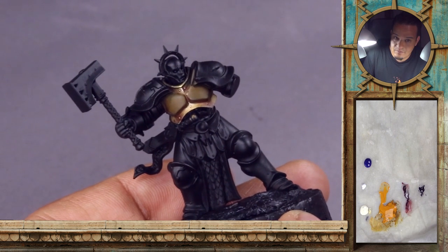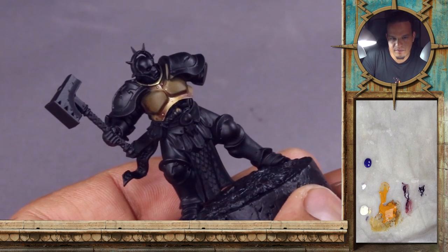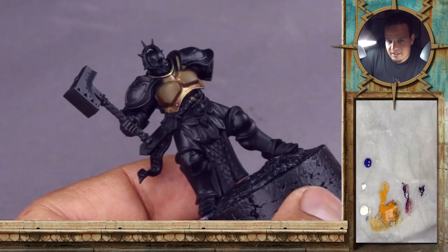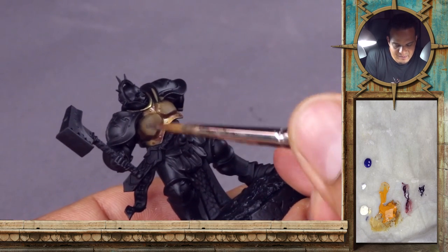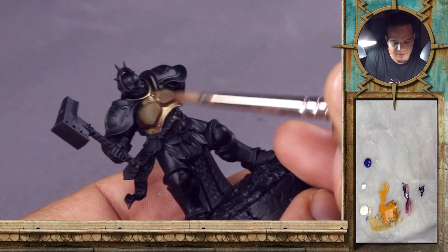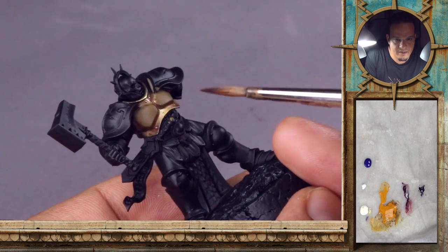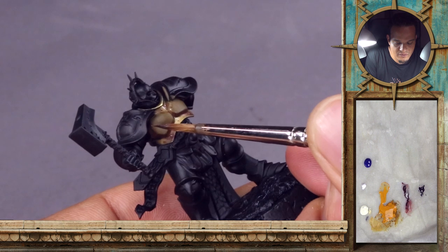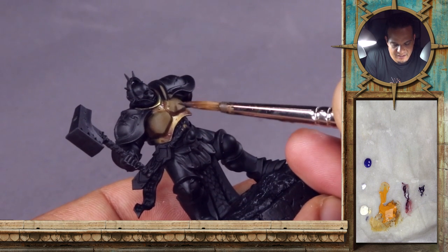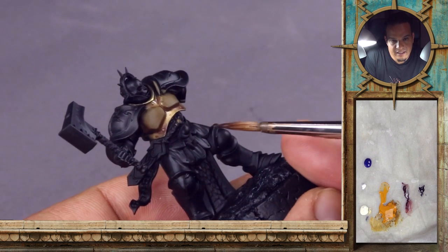Especially for a non-metallic gold or silver, for that matter. Yeah, that's extremely important. True. Here, the huge breastplates are kind of tricky because you need to find a solution for how you want to highlight them. There are several ways you can think of highlighting them. You could go for a horizontal reflection here in the middle part, or you could just do a transition from light to dark.